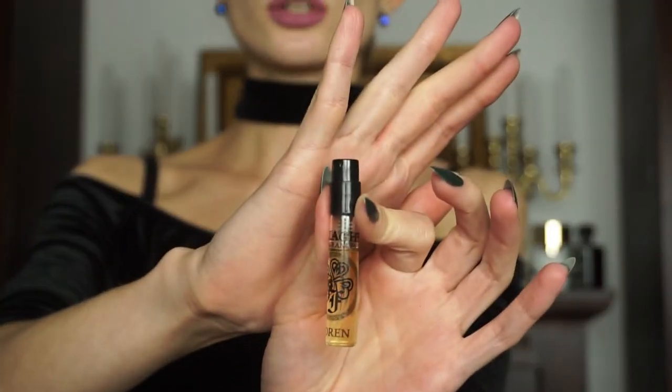The last but not least one is called I Lauren. This one is actually not my cup of tea — I applied it and it was a little bit too overwhelming, too floral, too musky. Maybe I'm going crazy about other fragrances so I cannot love everything. But it is very musky and very floral, and if you like those types of fragrances then you might like this one as well — definitely give it a try. You can order samples of all the fragrances; the size of the sample is pretty generous and they are also pretty affordable and definitely worth checking out.